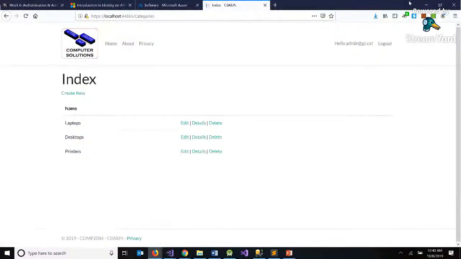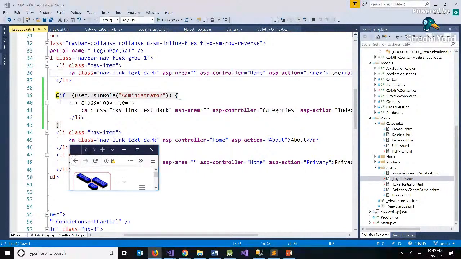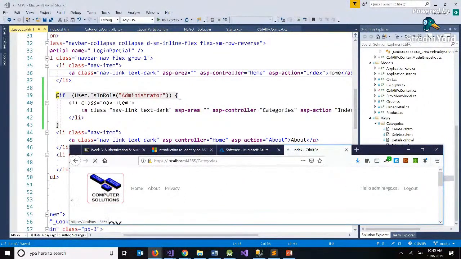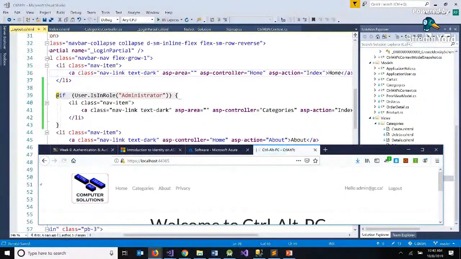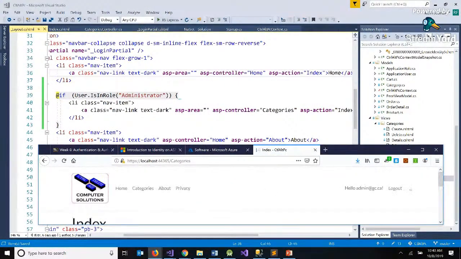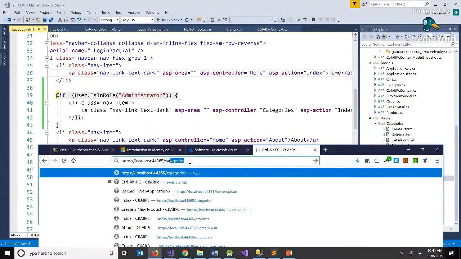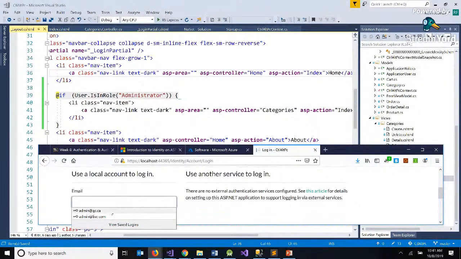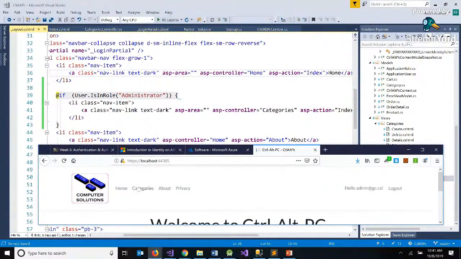Let's see how this works. It's lines 39 to 43 I've just added. I'll refresh as an administrator. Now I have a categories link that shows up that I can use to go here. As soon as I log out, this link should disappear. I'm no longer authenticated, I'm no longer in any role at all. If I try and go back there, I get the read-only version of the page, but I don't see the link. I would have to log back in with my admin account, and my link shows back up.